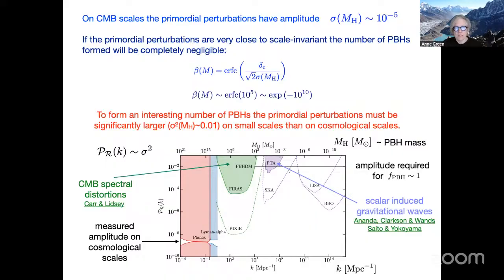Also, large density perturbations would lead to large tensor perturbations in the form of scalar-induced gravitational waves, and they can be constrained. Currently that's been done using pulsar timing arrays, and in the future it could be done by SKA and LISA. And so at the moment, these constraints on the primordial power spectrum aren't ruling out primordial black holes forming from large density perturbations, but they're beginning to constrain the scenario and could put it under severe pressure in the future.